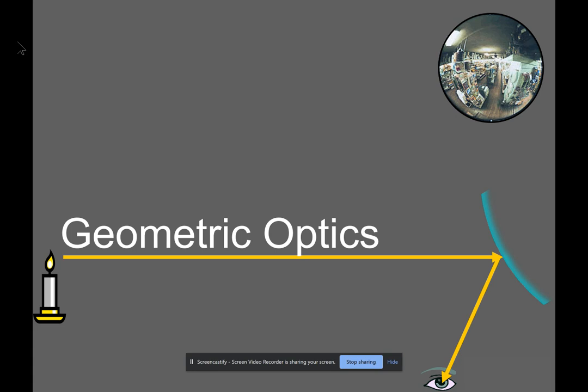Now, we're not going to go through the whole entire slide. I'm just going to give you the PowerPoint completely, but we're just going to go through the mirror side. I'll make another video for next week that goes over lenses. But we're just going to talk about mirrors this week. So I think we'll only go through like half the slide.